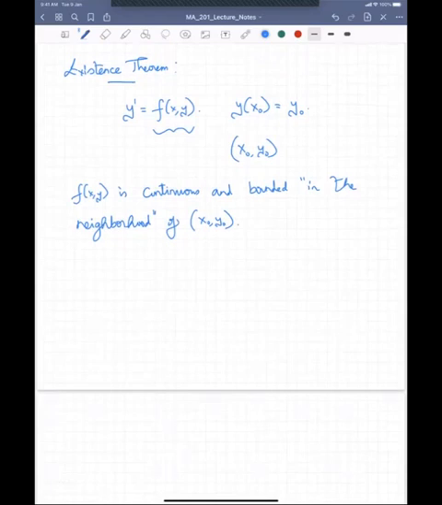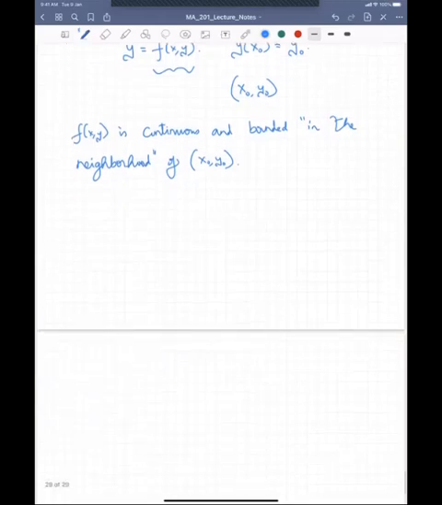Continuous, as you know from your calculus classes, simply means that if you approach a point from the left and the right, you get the exact same value for the function at the point. Let us say this point is c, then the left derivative and the right derivative at the point are the same. F prime of c is the same, whether you approach the point from the left or the right. And bounded simply means that this function cannot have any asymptotes in the neighborhood. It cannot blow up. If something blows up, then around that point, it is not continuous anymore. So you have to check for boundedness and continuity in the neighborhood.